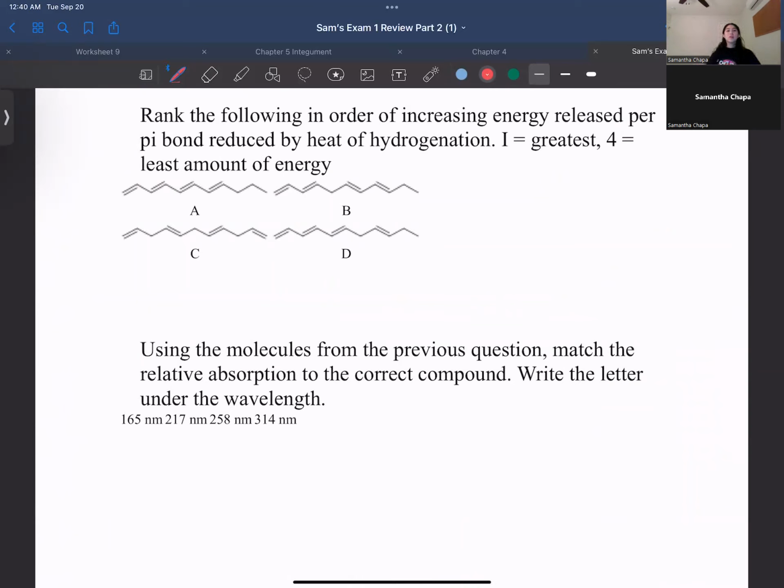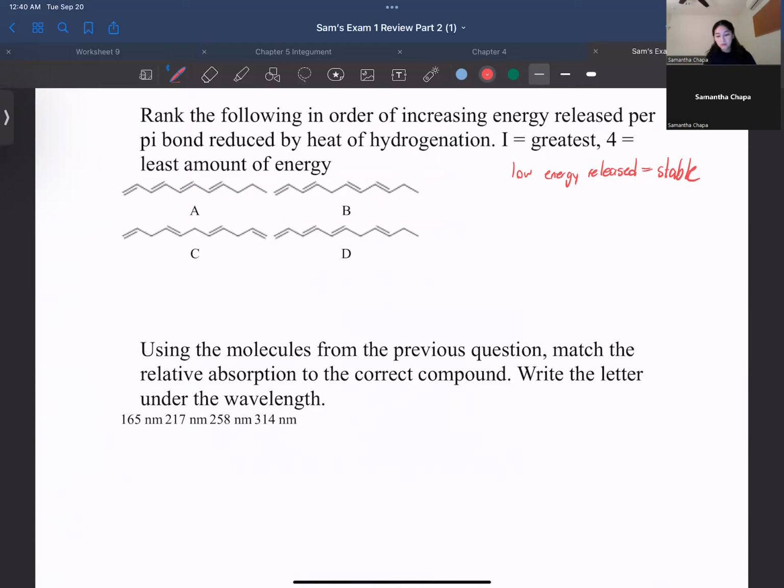Okay, so one thing that we should note is that something that releases low energy is something that is stable. And something that releases a high amount of energy is something that is unstable. So I like to think of a crazy person. A crazier person would be very unstable, would release a lot of energy, whereas someone who is more calm, more stable, releases lower energy. That's how I remember it.